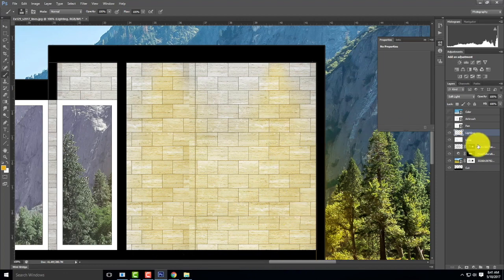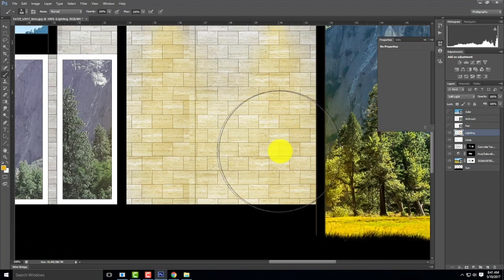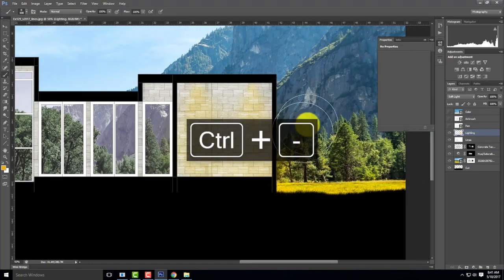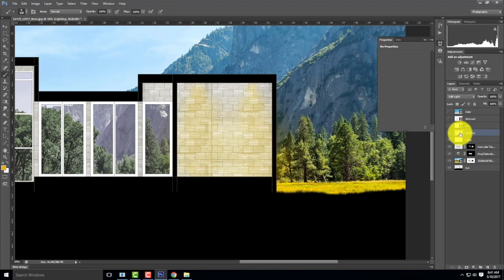The problem here is that this is applying outside and not just to my walls. So I need to make sure that the lighting that I'm doing applies only to the interior of the building. So on my lighting layer, I need to create a mask. Let me go back to my lines, magic wand, and we're going to select these interiors. And in this case, we might include the entire interior.